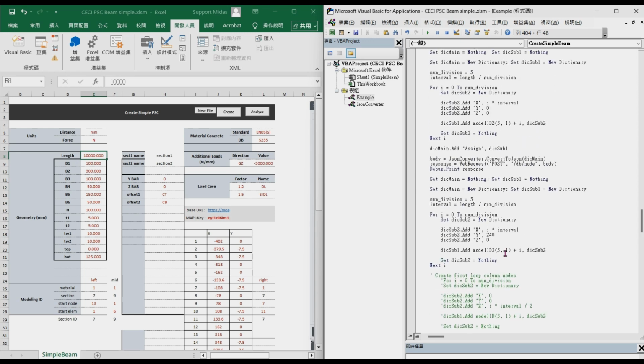So why do I do this? Because I have a model ID for the left, middle, and right.